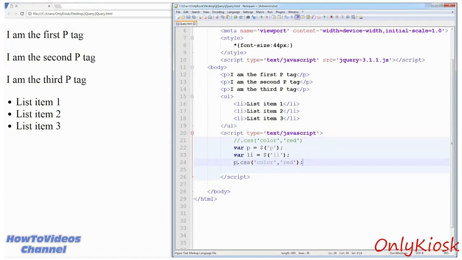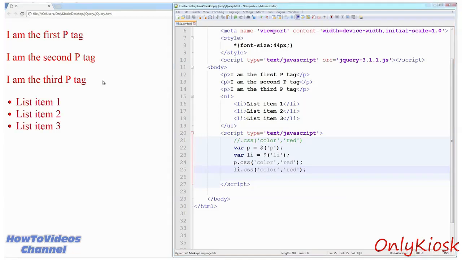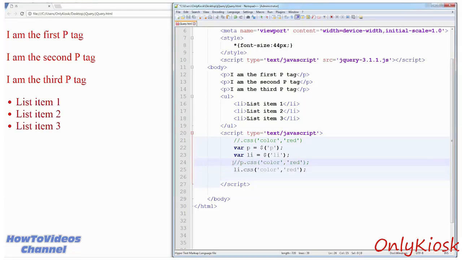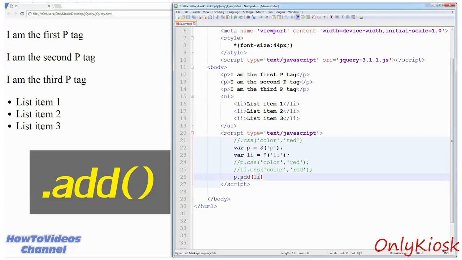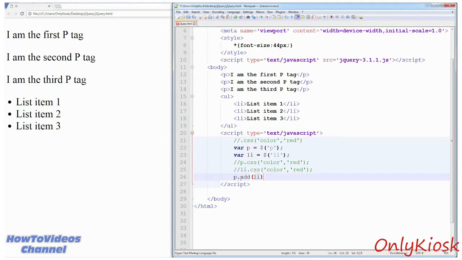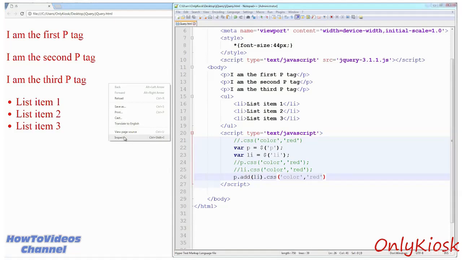Then we call the CSS method from the two objects. We can get what we want in this way, but can we only use the CSS method once? Well, if we only want to use the CSS method once, we would have to merge the two jQuery objects into one. This requires help from a new method, add. First, we select the p tags using the jQuery function. Then instead of calling the CSS method, we call the add method first. We can then call the CSS method. We can see the result is the same, but we only need to use the CSS method once.